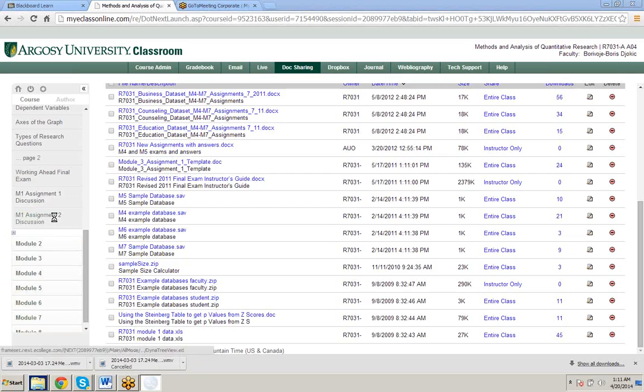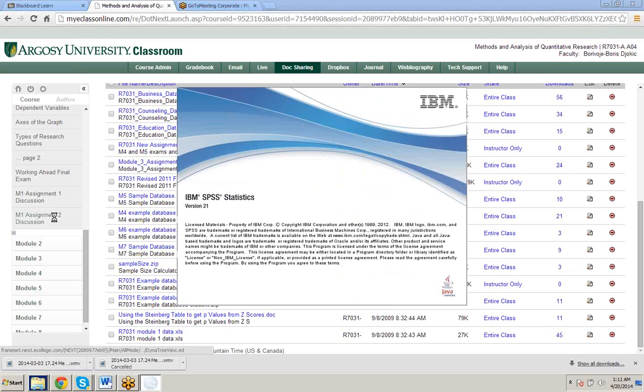Once it opens, I will open the XLS file directly, and I will do what I need to do to fulfill the requirements for the first assignment. Give me a little time. SPSS is opening.